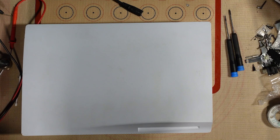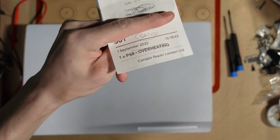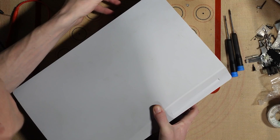Shall we get on with the fix then? This one's been sent in - it originally got sent for overheating, and then it's come to me as no power. Whether it's actually been looked at, I don't know. Either way, let's have a nose and see what's going on with it, first and foremost.